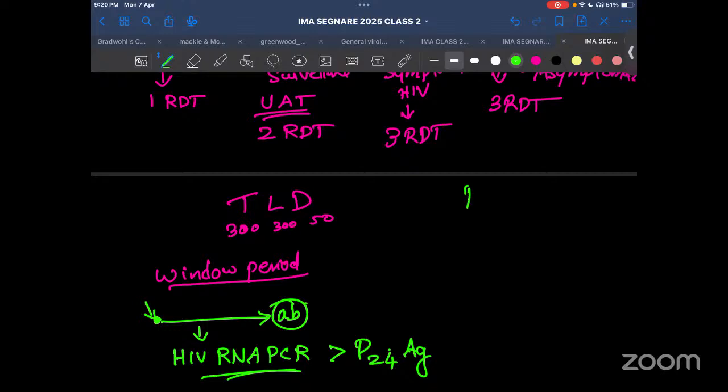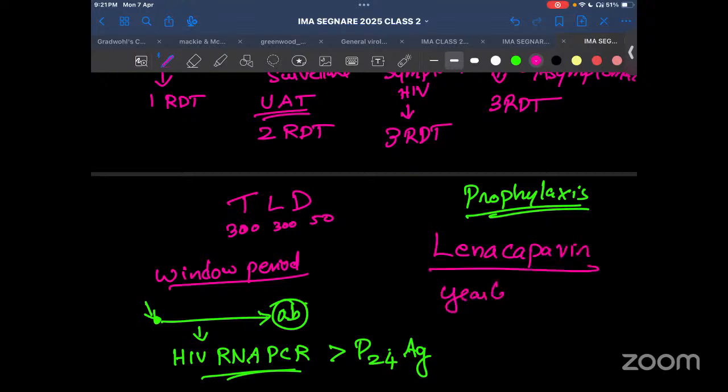Now coming to prophylaxis of HIV. We don't discuss much about prophylaxis other than needle stick injury prophylaxis, but a new, very important drug has come out that is successfully completing its phase 3 trial. It is known as lenacapavir. Yearly two injections will prevent HIV. It is being tested in high risk groups and it is very successful till now. The phase 3 trial will be over soon. So 2 injections are given yearly and you will be protected from HIV by these 2 injections.